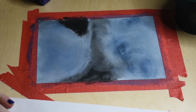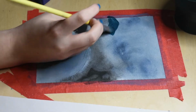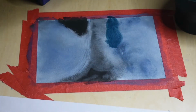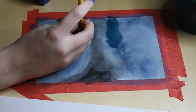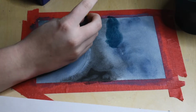There is a small mountain in the background of the picture that this is based off of, but it's pretty far off in the distance and it is pretty foggy. So I go in with a dark blue, and around the edges I just wet my brush and brush over that and wait for that to dry. And while I'm waiting, I go in and refine the edges of the black land mass at the edge of the road.